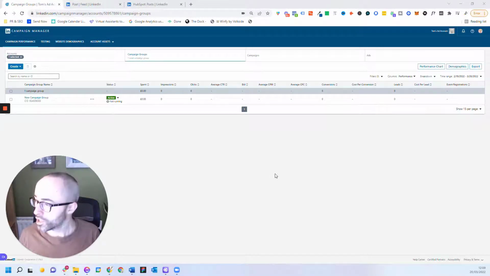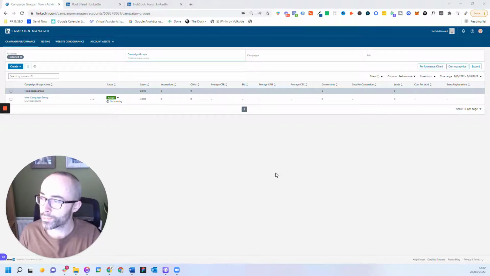with LinkedIn ads. So firstly, we're going to be going over the dashboard itself and just an overview of the dashboard as of 2022 and some of the new features that they've added in here. The second thing we're going to be going into is how to get started and some of the foundational bits that you will need to get set up, like your conversion tracking, setting up any custom audiences.